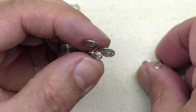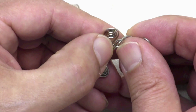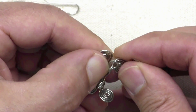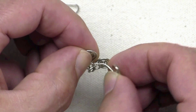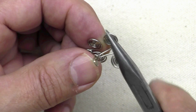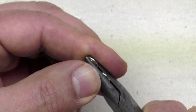Now, before I bend it any further, I'm going to take the next link that I made, the second one, and insert that into the loop. See how I'm doing that? Loop attaches to loop. Sometimes you got to spread it a little bit with your fingernails. Now, I take my nice, smooth, flat-nosed pliers, hold what I've created firmly in the jaws, and I bend that one down.